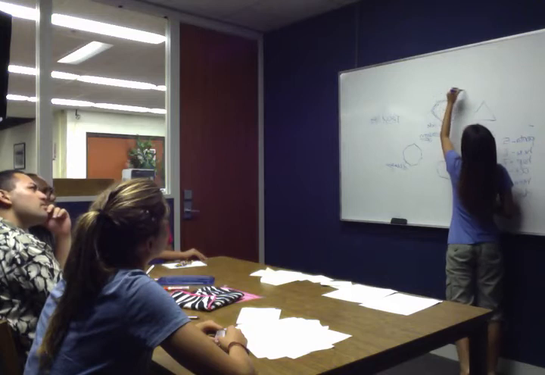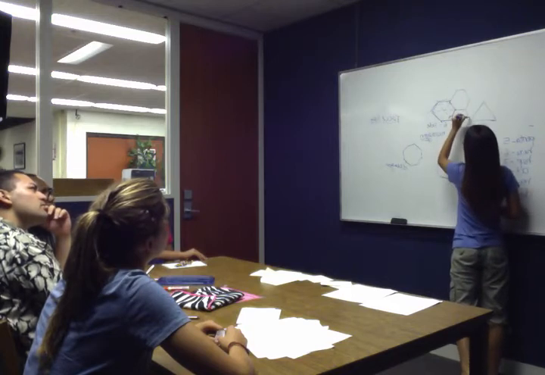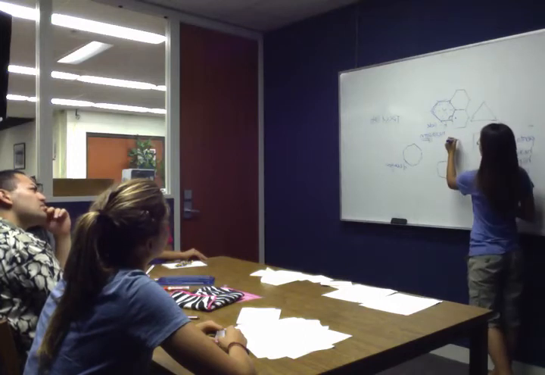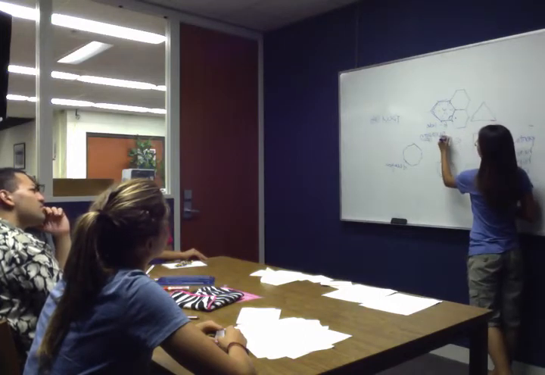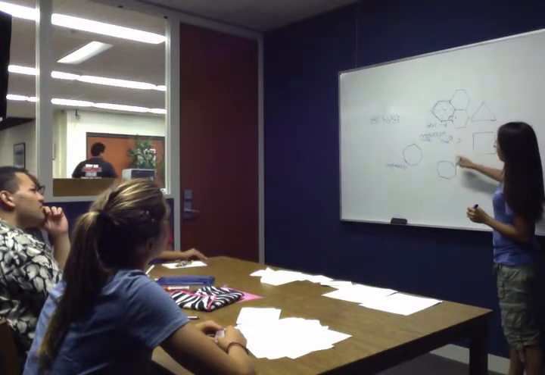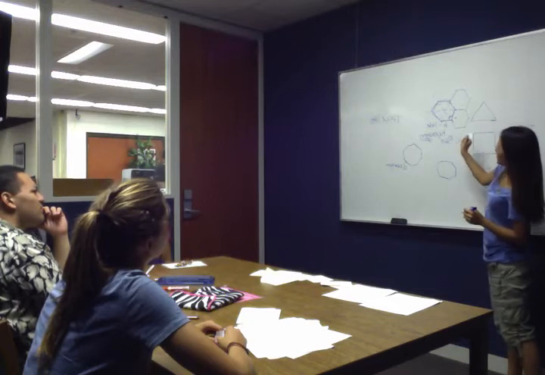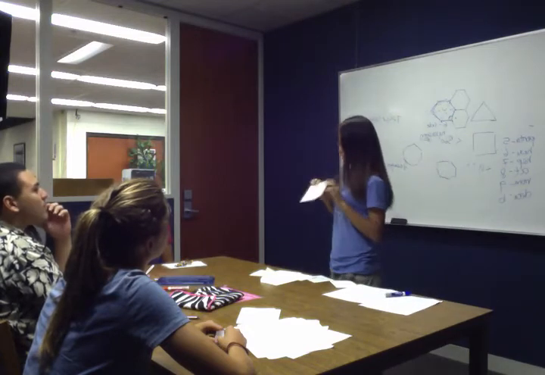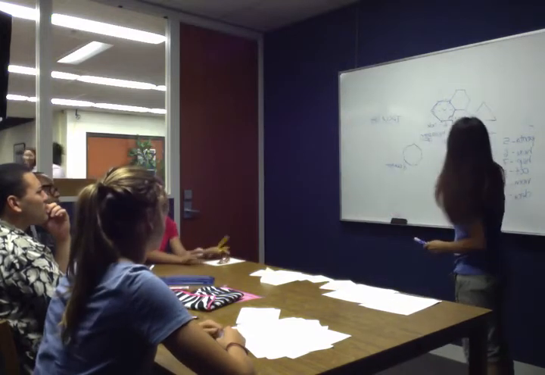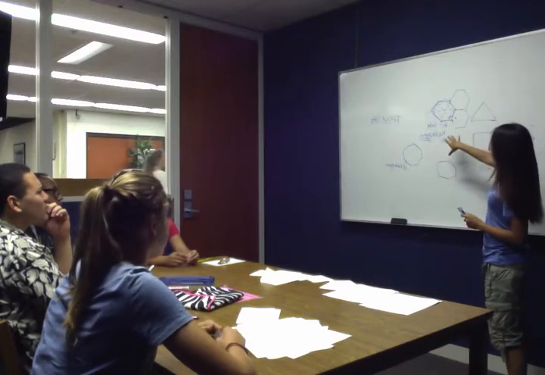What makes it tessellate is that the angles are smaller than 360 degrees. If the angles are smaller than 360 degrees altogether, then it will tessellate. Now I'm gonna have you guys try that out, and you're gonna use these shapes to tessellate on your own. Does that make sense? Okay, now turn to your neighbor and just explain to each other how a polygon tessellates.